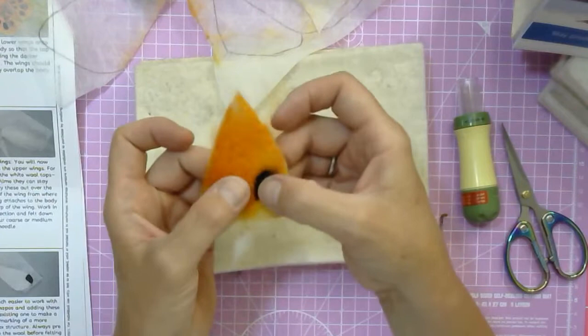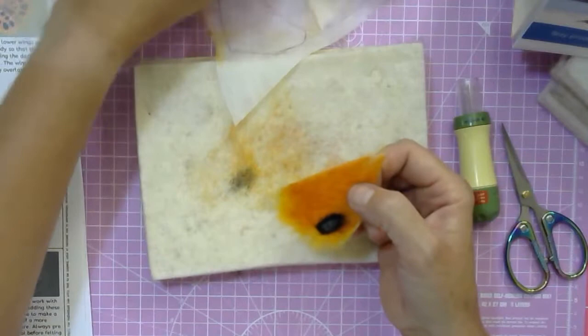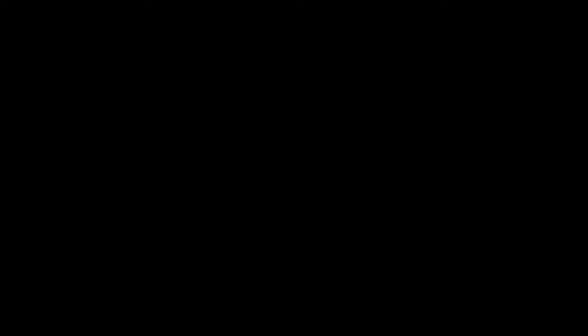Then you do two exactly the same, basically, and you attach every single wing separately onto the moth once you're ready to attach the wings. Therefore it makes the whole thing whole again, but the wings will be separate. Like I say, at some point it will look as if you've taken a moth apart, but you're actually creating it.